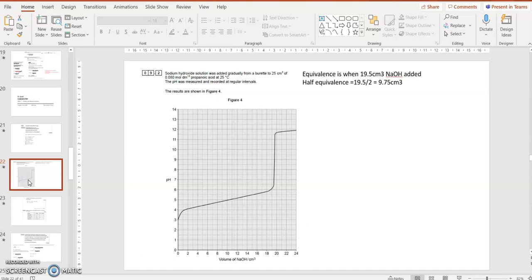I've got a curve here. It looks as if I'm adding sodium hydroxide to an acid. The acid starts off at pH 3, so it's weakish, and it's propanoic acid, and it's ending up as pH 12. Sodium hydroxide, I expect to be a bit higher than that as a strong base that fully dissociates in water, but it's ended up at pH 12. Okay, it looks as if we're adding sodium hydroxide from the burette in small amounts and measuring the pH with a pH meter and plotting a curve.